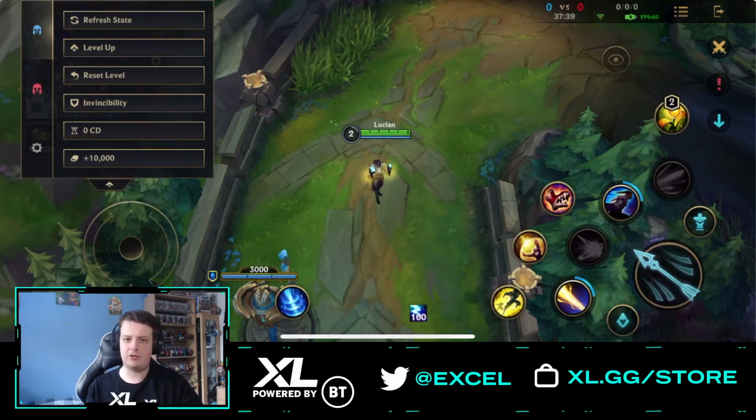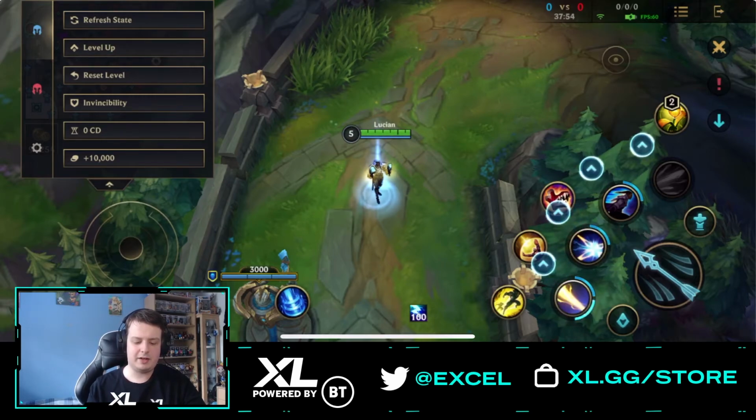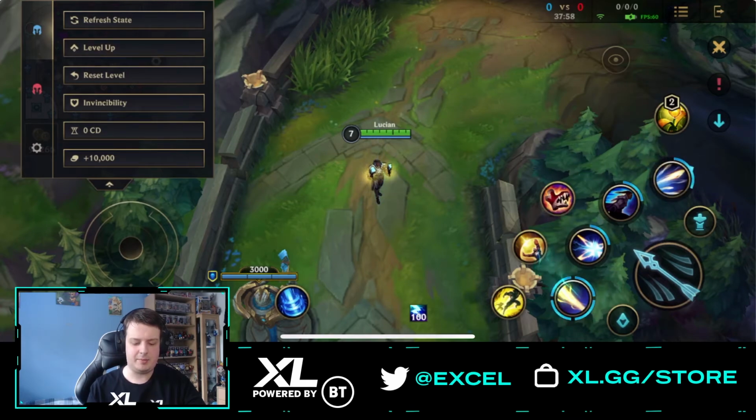You can use your dash to go forward, use your passive to get a double hit off, and then also use your first ability as well to get even more passive damage off. Then at level 3, you want to go for your third ability, and then you want to level up your first ability first to make sure that is fully maxed out.